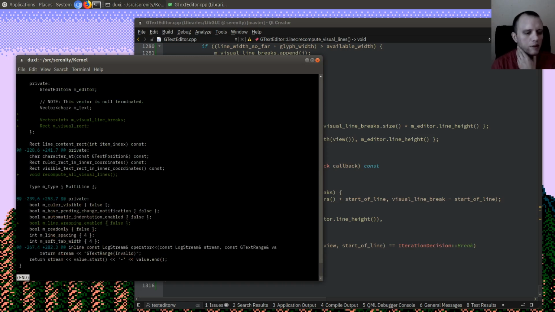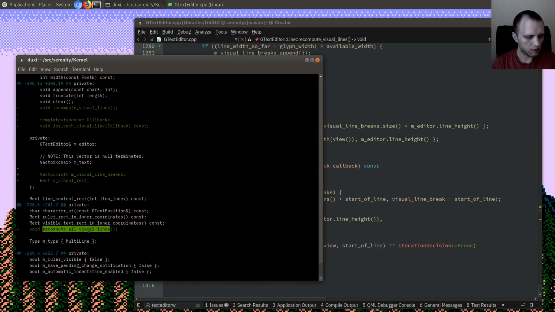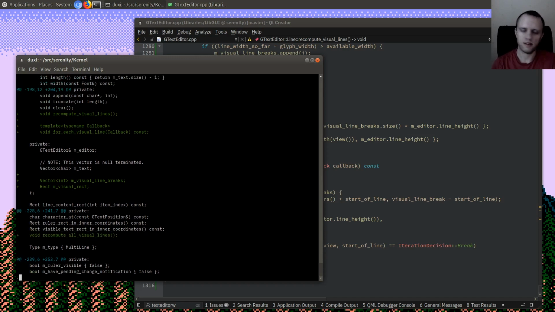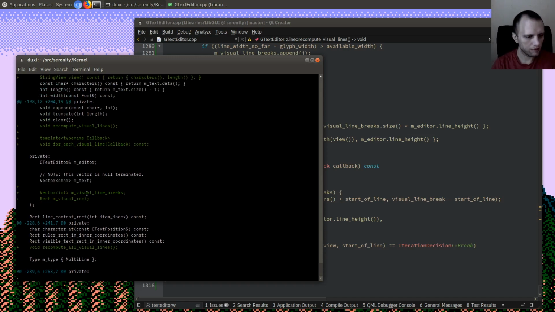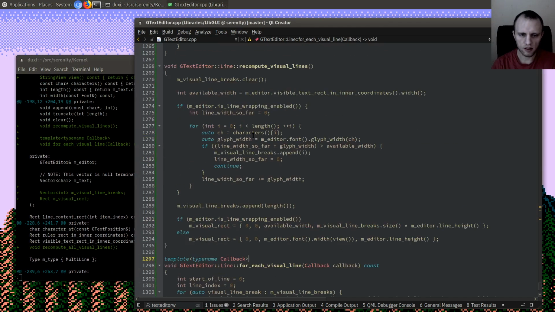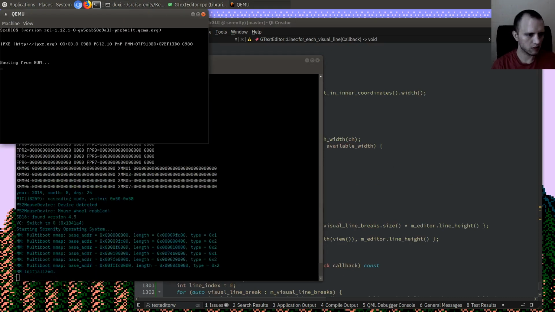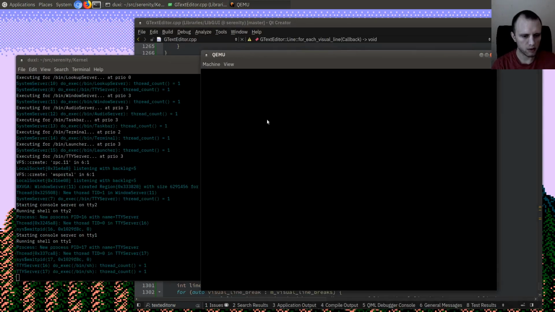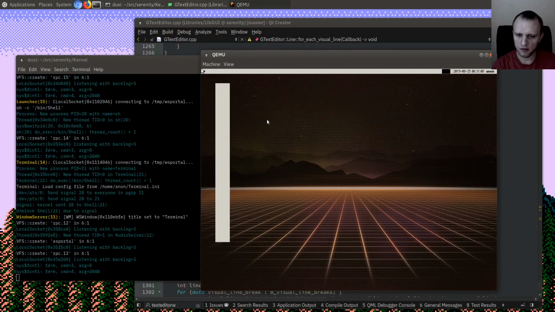Let's go from the bottom here. Okay, so we added a flag for if line wrapping is enabled. Recompute all visual lines, you call that on the text editor whenever needed. And that causes us, so wait, hold on. Did it just become super painful to edit a file?